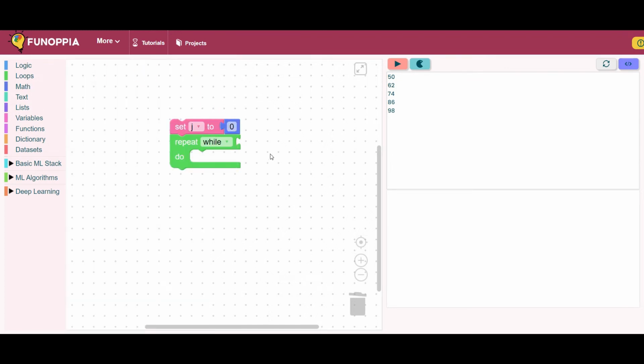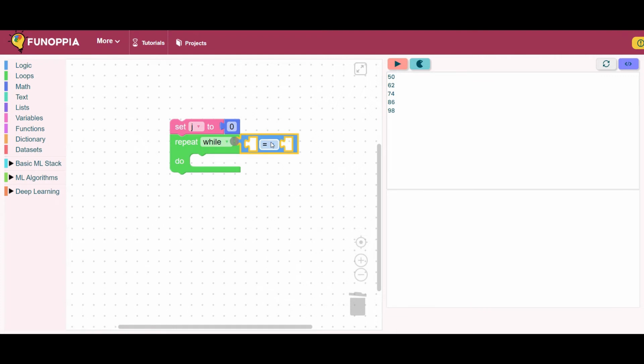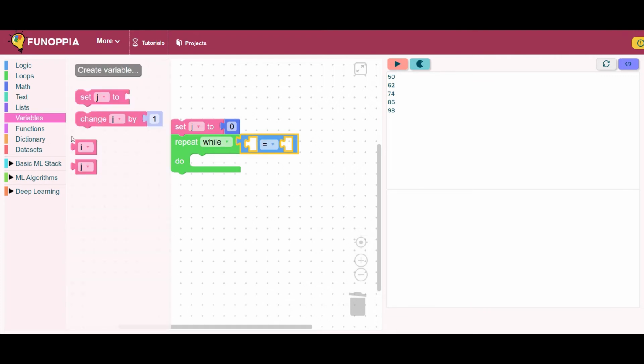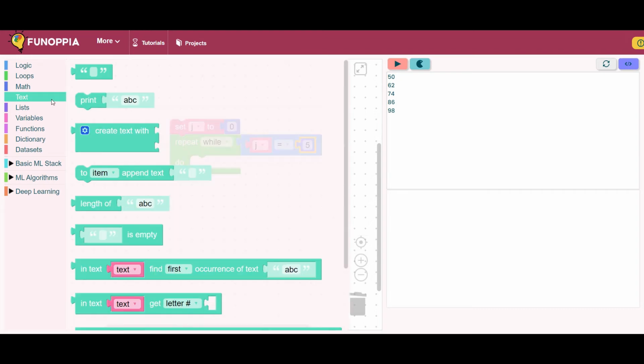Let's put a condition for this loop block. Let's say j equals 5. Also, let's write a print statement so that we can trace the path being followed by the loop.